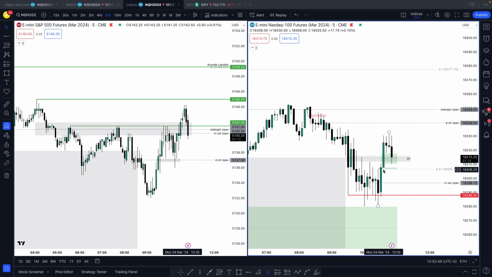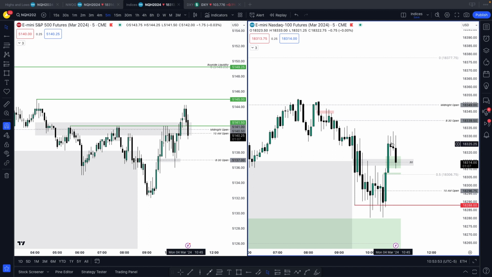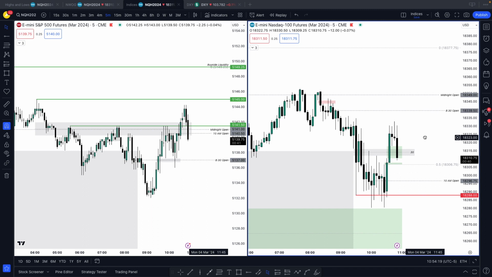David, take a look at this now and you can reflect on this. How would you feel differently in this position if you take a partial up here and you're now at break even on the trade and you're holding the last pieces, versus if you're holding your entire trade still and you're seeing this? What would be the difference in your mind? That'll help you understand the idea of working with those partials.